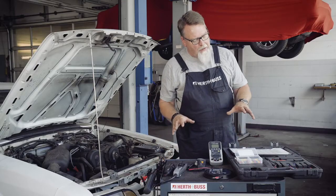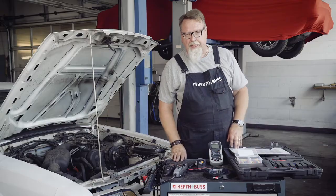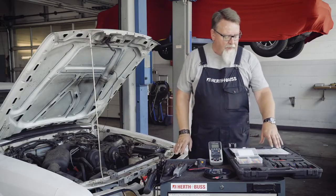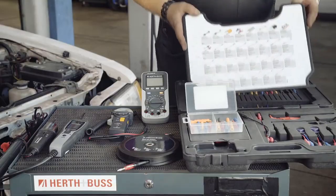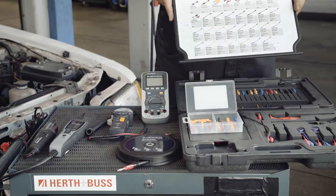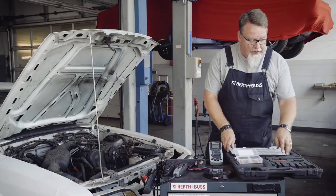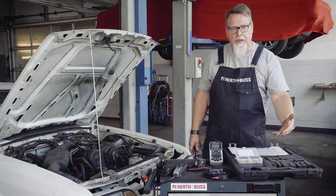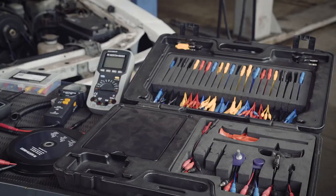Here we have a selection of products from the vehicle measurement technology range. We have our 94-part measuring cable set with the various cable adapters here. These can be reordered individually. The measuring cable set contains 2 adjustable polarity testers, which can be changed from 0 to 5 kilo ohms. 2 two-color LEDs are also included.